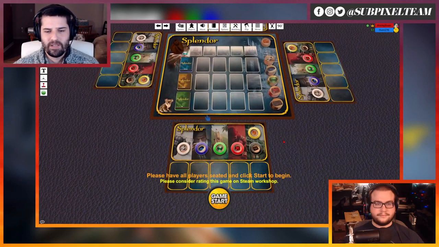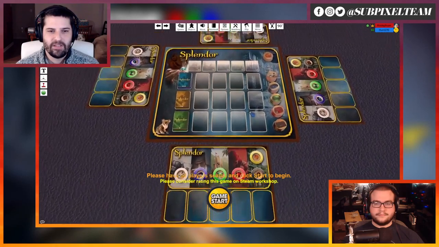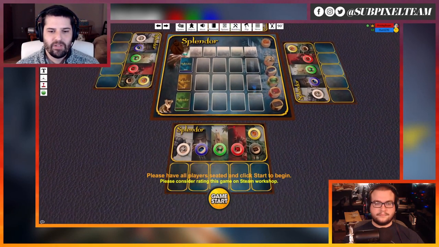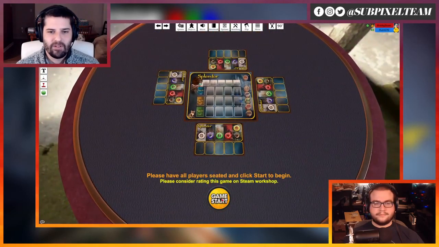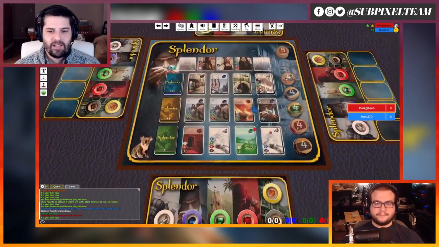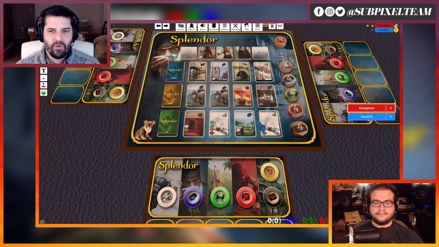Okay, so this game is pretty simple. Basically, we're going to be collecting these tokens, using them to buy cards in the middle, and then those cards are going to give us... You know what, let's go ahead, I'm going to hit game start so we get cards out here. Let's play a turn. We have 4 tokens of each color plus 5 wild tokens.